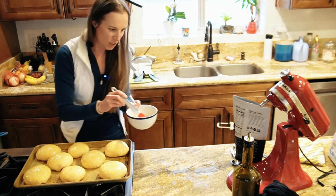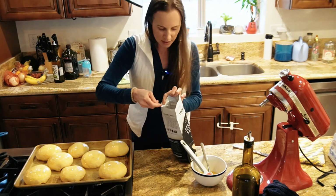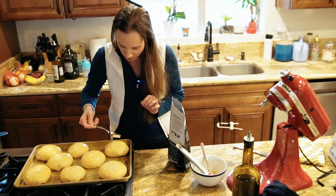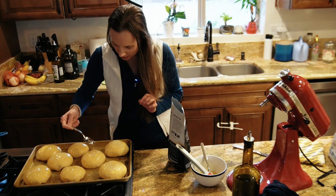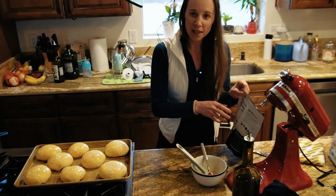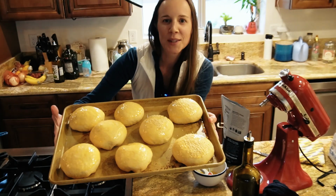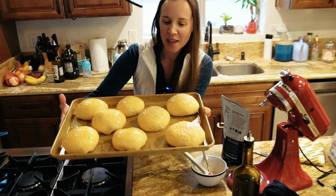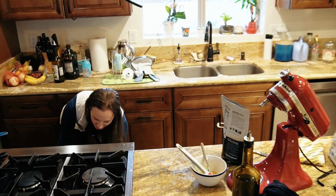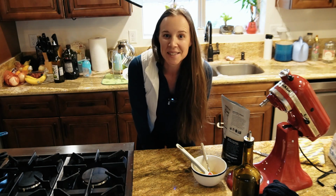Nice and shiny. And here I have some sesame seeds that I will put on top of, say, 3 of these buns, because not everybody likes sesame seeds, but I do. So here they are before going into the oven, and I will put them in there and take them out in just about 15 minutes.